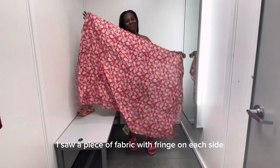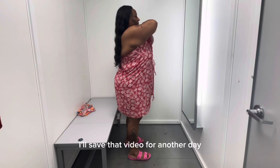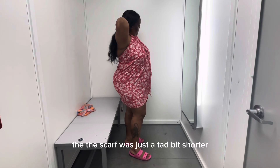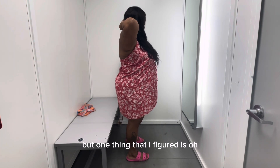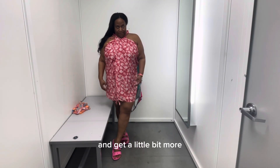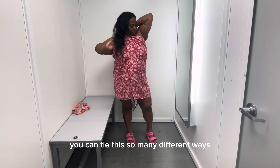Surprisingly, I saw a piece of fabric with fringe on each side that you can literally do the tie method with to tie it in several different ways. I'll save that video for another day. But this is another item that I also purchased for $9.98. The scarf was just a tad bit shorter than I'd like, but I figured I could take this home and tie some white ribbon or red ribbon at the bottom or top of the actual fringe to get a little bit more area that I can tie off into a halter dress type of tie.